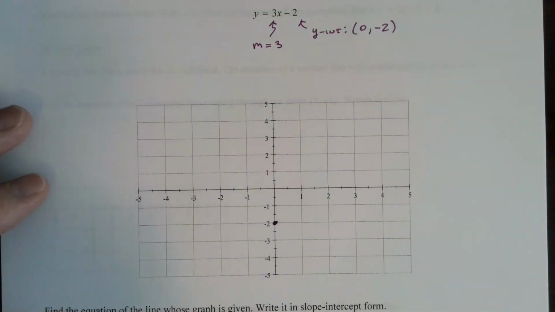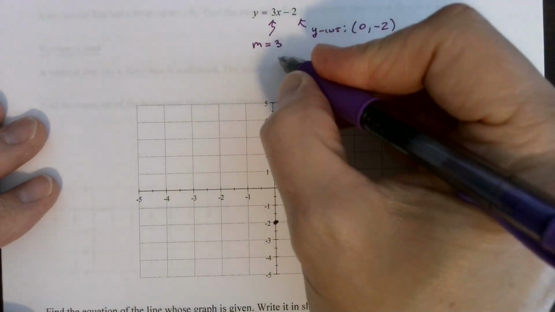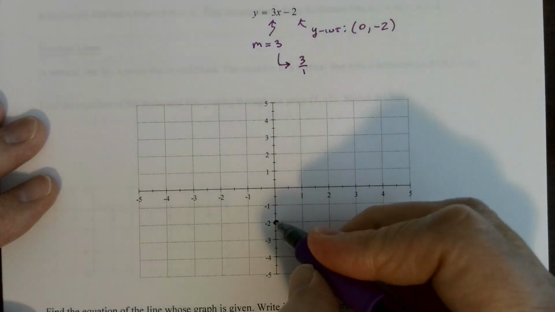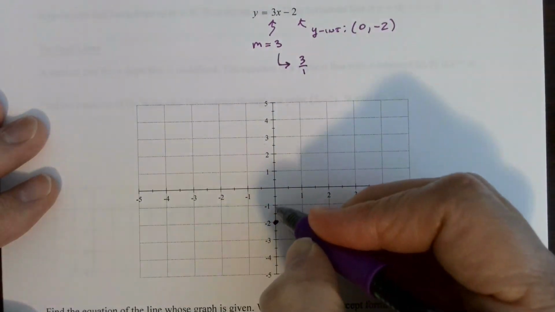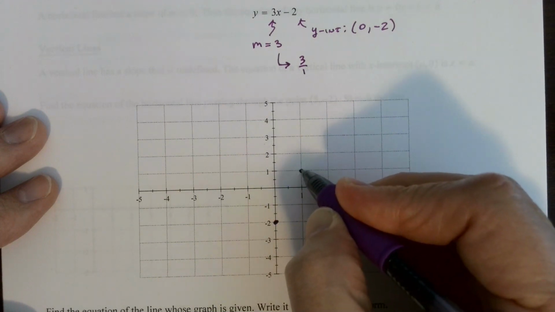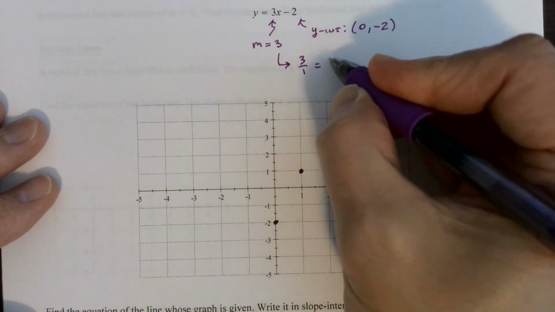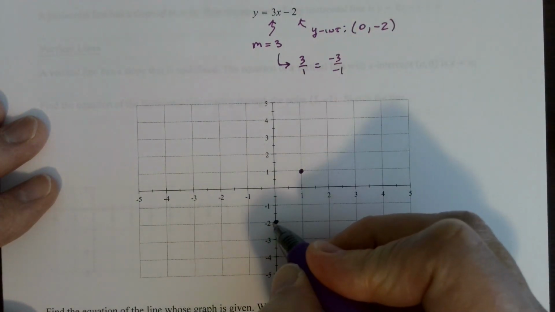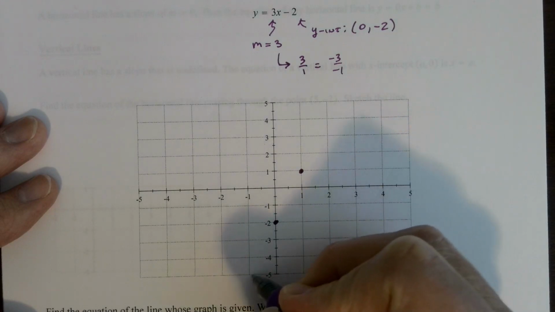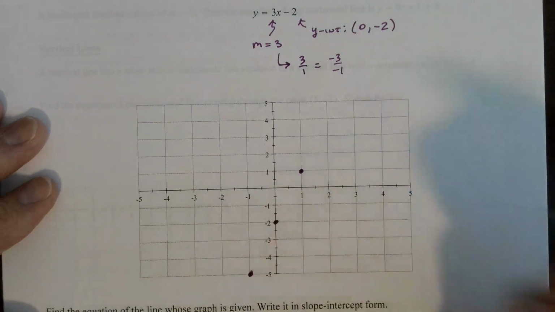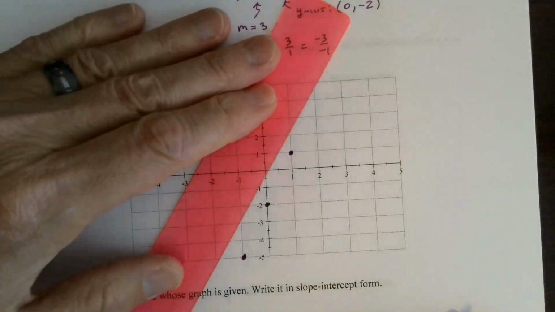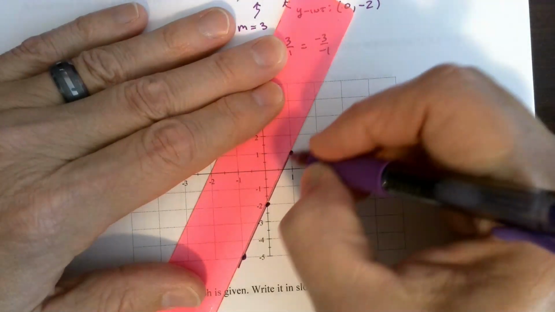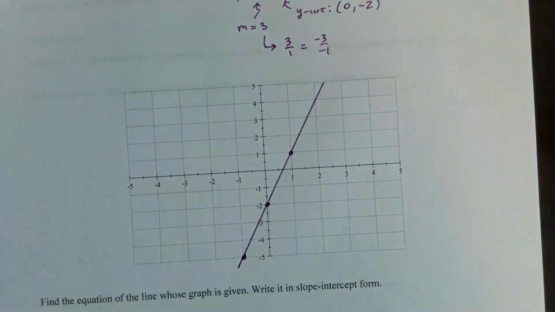And then how do I plot another point on the line? Well, the slope is 3, and 3 is the same as 3 divided by 1, which means in going to the next point, vertical change of 3, I go up 1, 2, 3. Horizontal change of 1, I go over 1. Alternatively, it's also equal to negative 3 divided by negative 1, right? That's still positive 3. And going that way, I can go down 1, 2, 3, and to the left 1. That's going in the negative direction. And I can continue to plot points. I really only need 2, but if I plot a few, then I can sketch that line. Here's the line, y equals 3x minus 2.